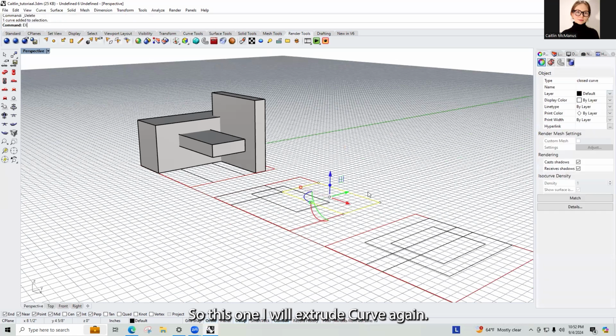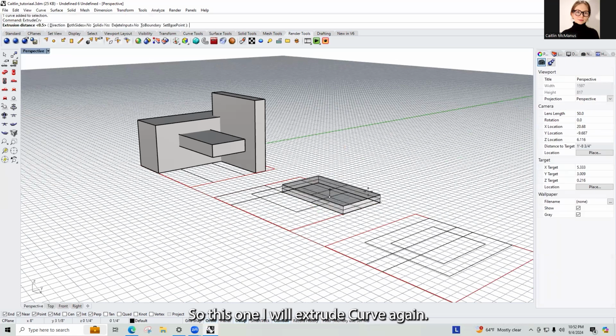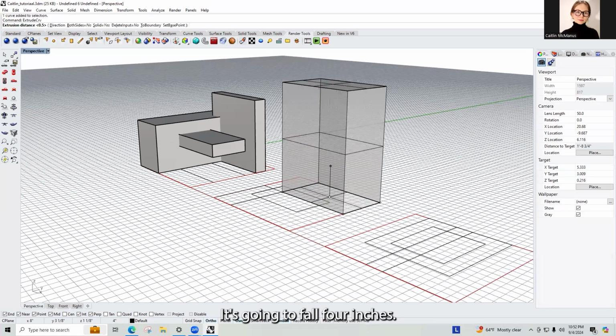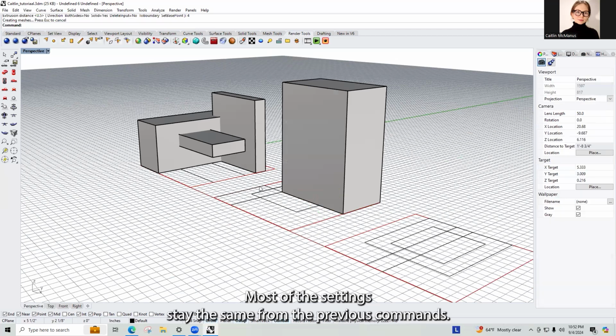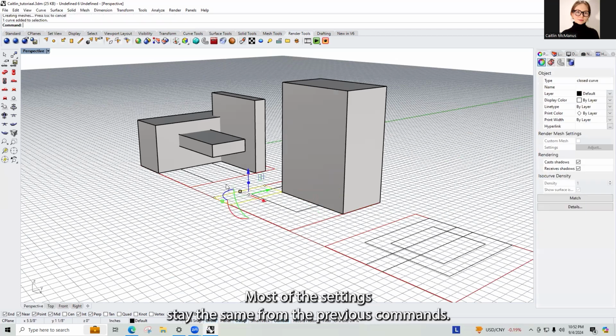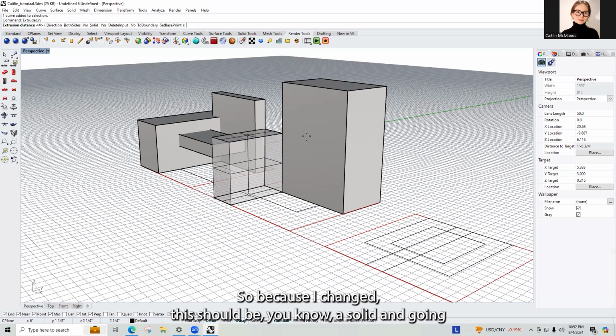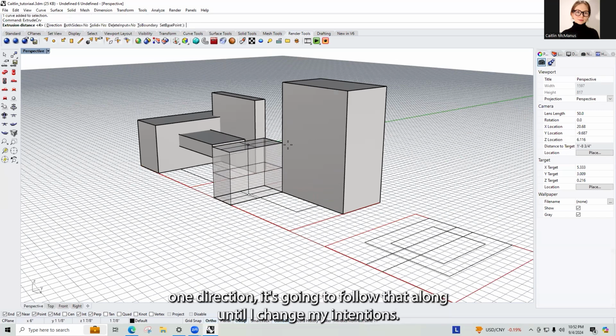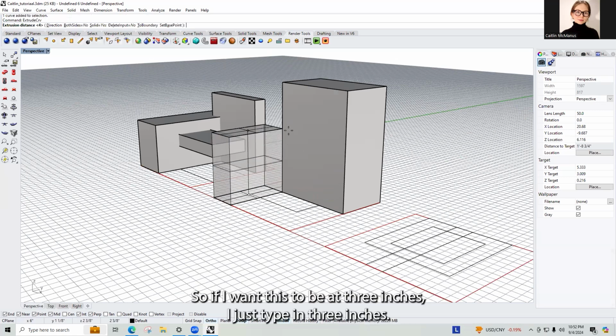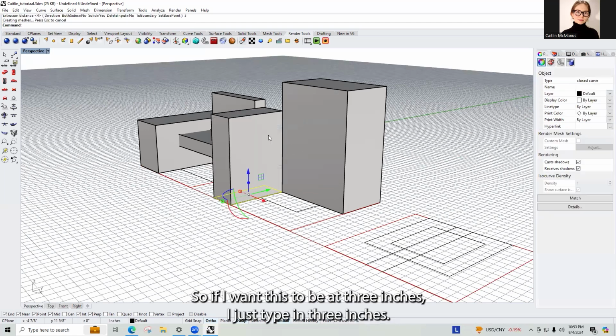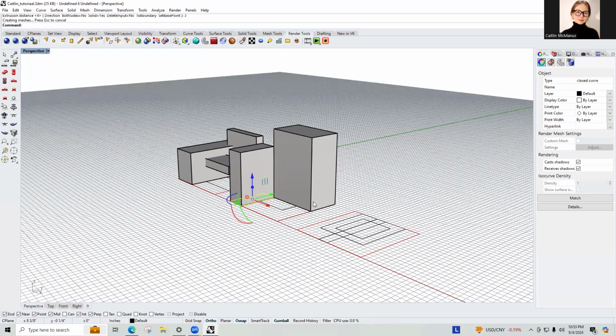So this one I will extrude curve again. It's going to follow 4 inches. Most of the settings stay the same from the previous commands. Because I changed this to be a solid and going one direction, it's going to follow that along until I change my intentions. So if I want this to be extruded 3 inches, I just type in 3 inches.